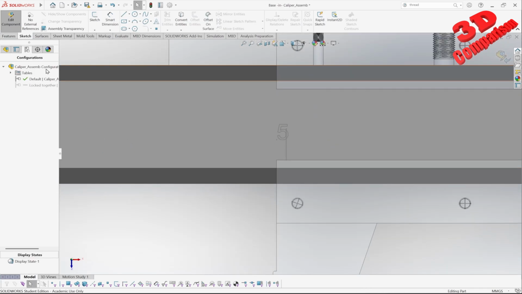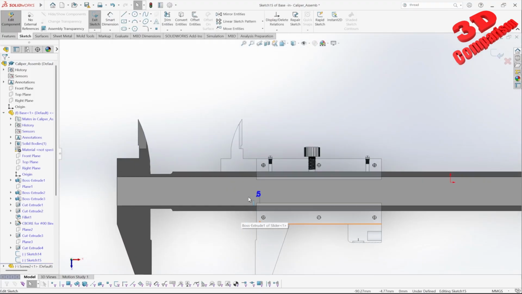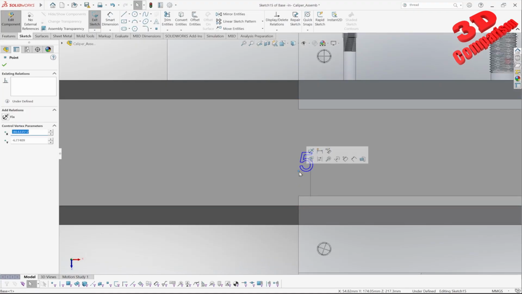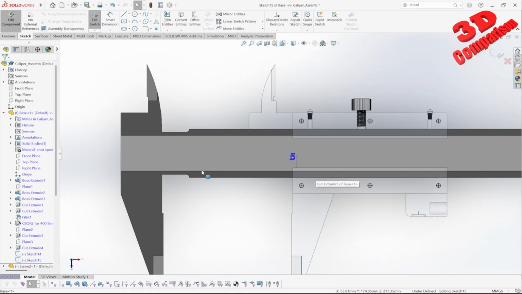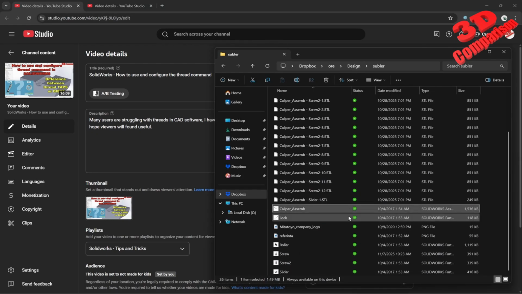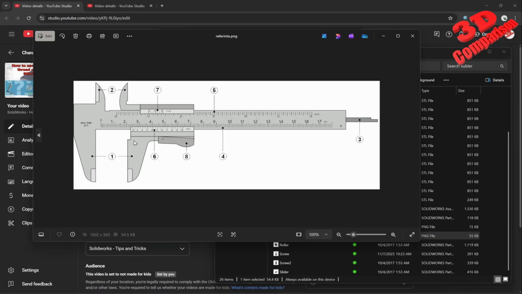But as you can see over here, that sketch will also have over here a number, and that number actually can be controlled, the position of that. If I'm gonna drag it, we're gonna see it will go like this. So you can add additional construction lines in order to have this defined for all of those. You can also go ahead and you can search for some Caliper images. I think I already have some of those over here. So as you can see over here, I have this reference.